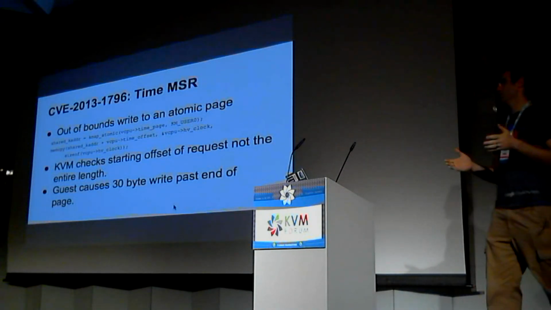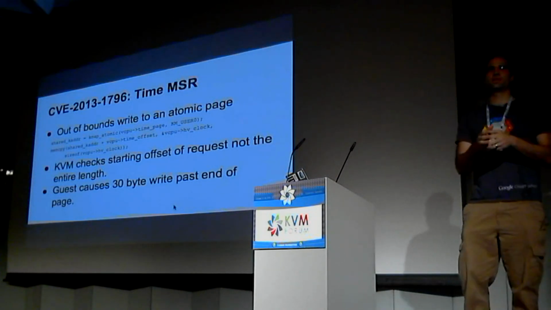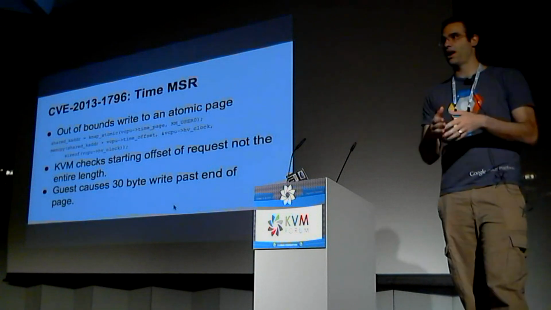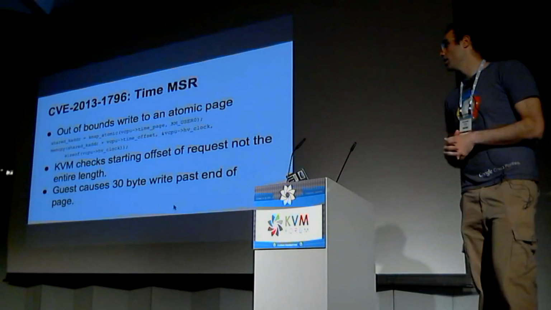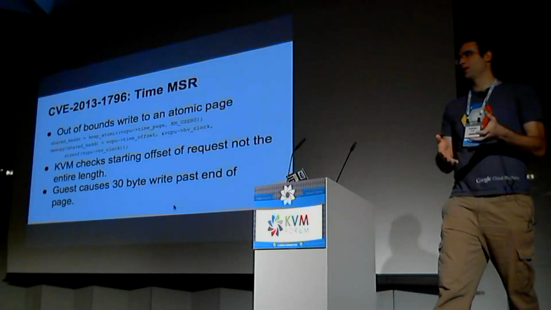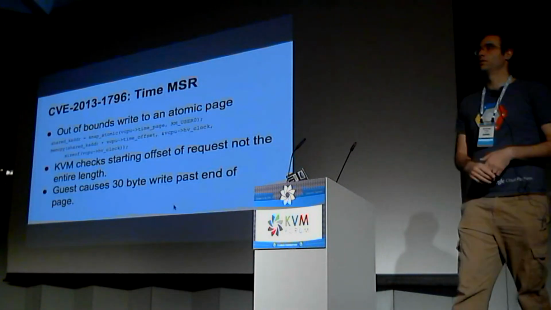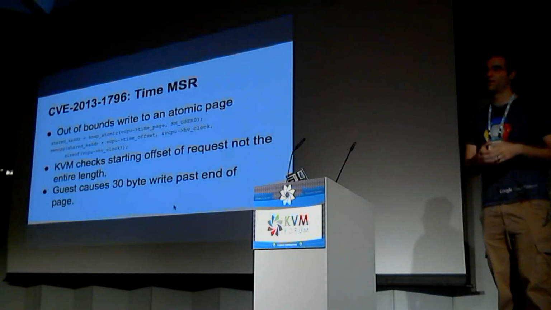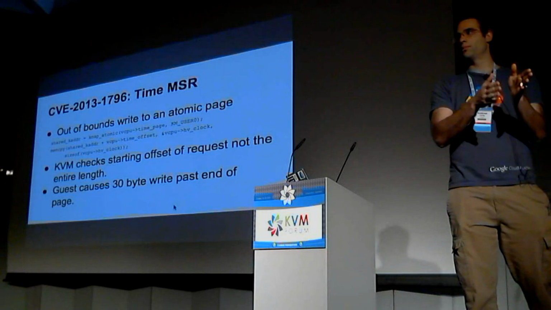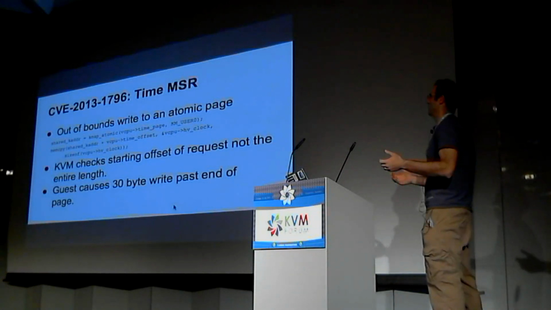The problem with that function was that it validated just one address. It doesn't actually validate a range of addresses, and obviously you're not going to memcopy 1 byte. In this case, you were memcopying 32 bytes. So the first byte was checked to make sure it was a valid guest physical address. None of the other bytes were checked. So if the guest gave you an address that was at the very end of guest memory or at the very end before a memory hole, you would go ahead and do a memcopy onto host allocated buffers.